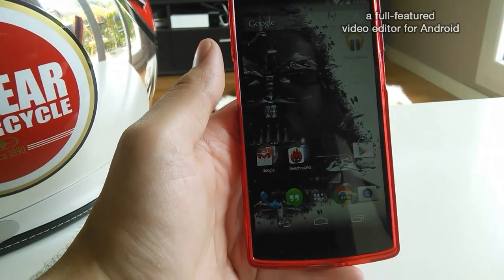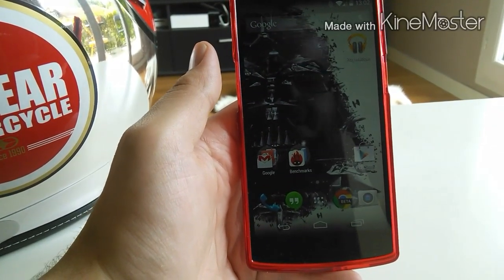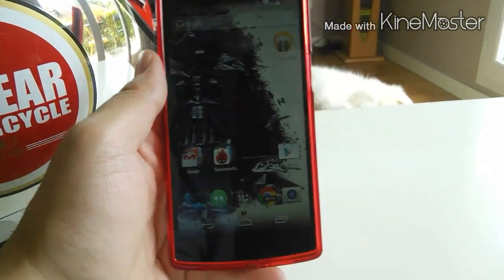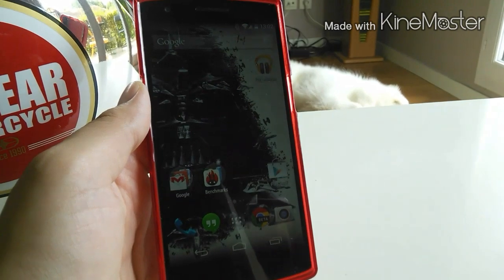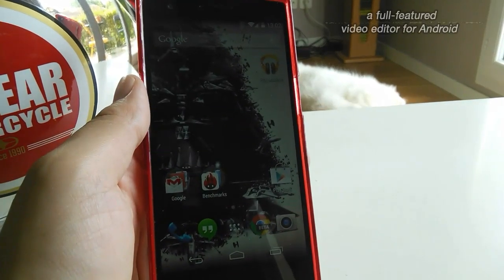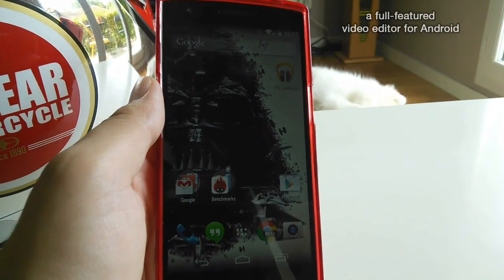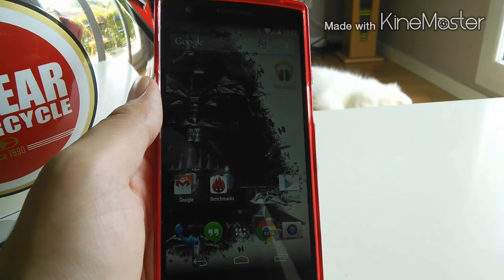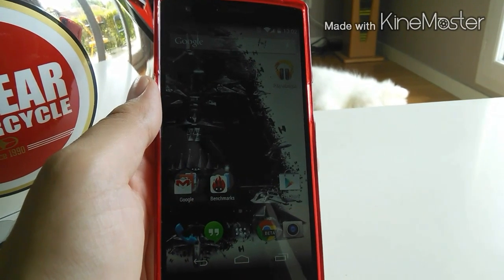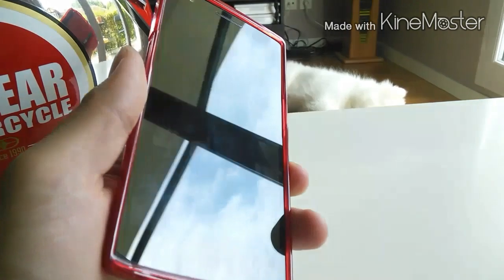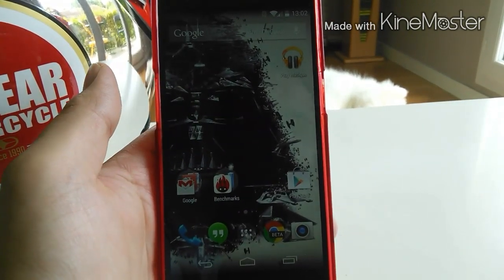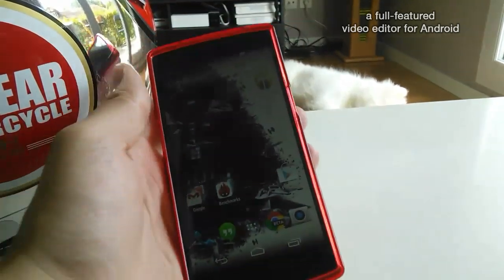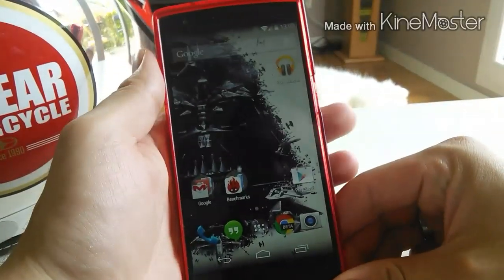So to conclude with this ROM, if you want a Nexus experience, go for it. But I will stick to that until tomorrow. Tomorrow, big surprise for you. Yes, a big surprise. I'm gonna try a brand new ROM that's going to be released tomorrow. I hope to get my hands on it and hope it works well.